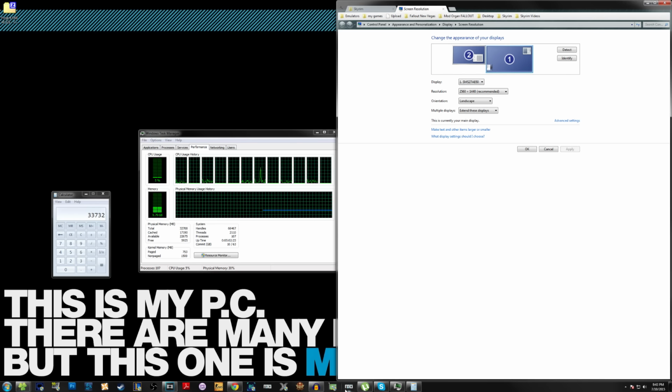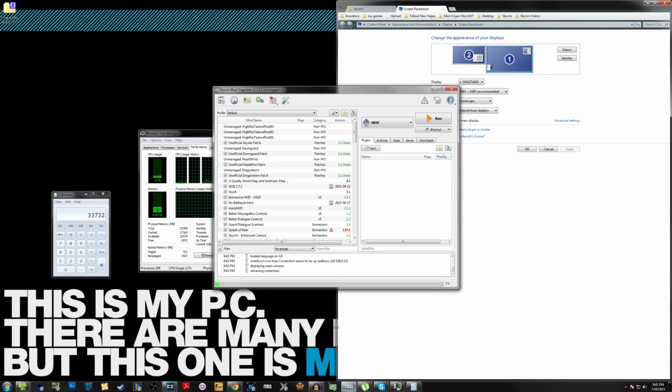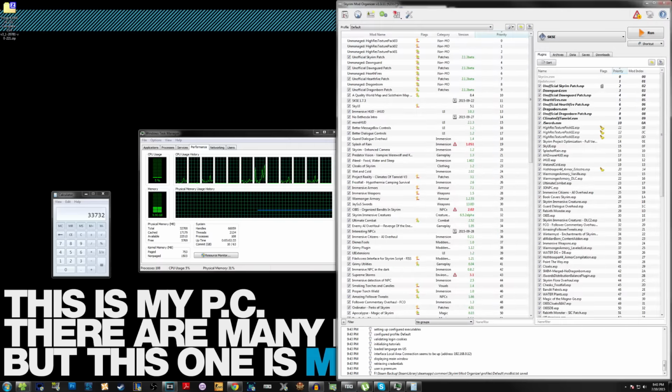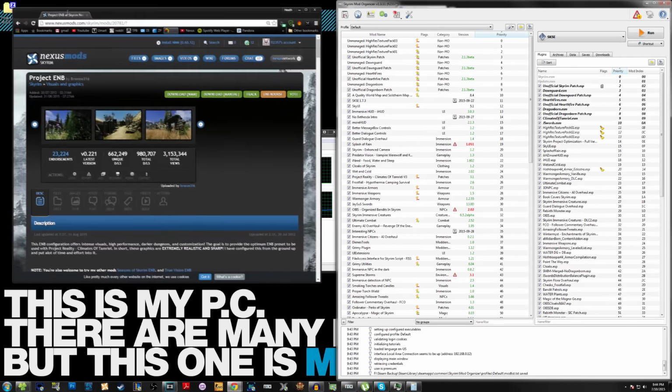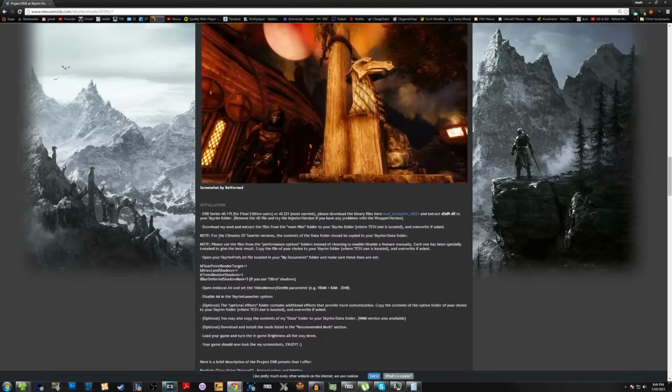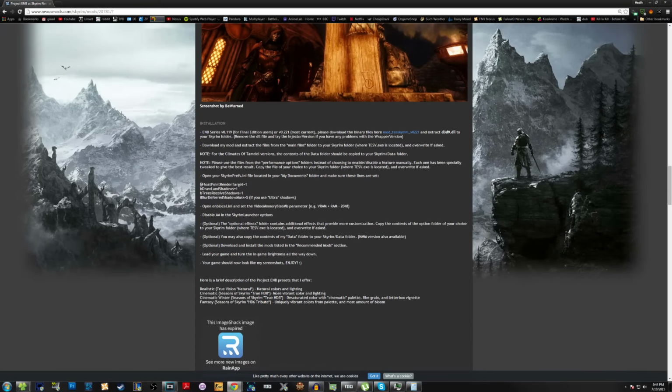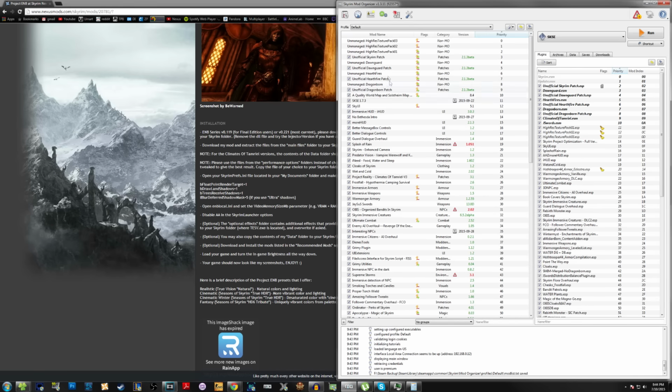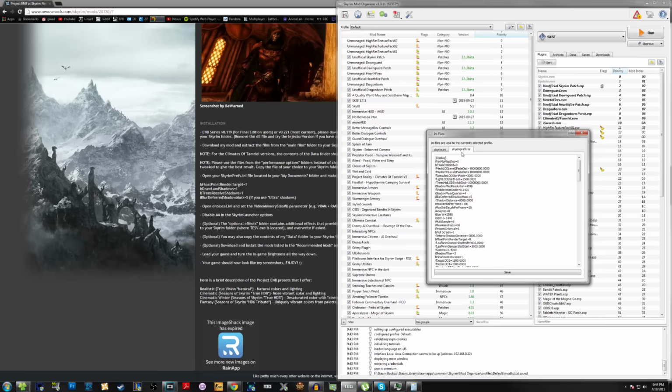I'm going to reopen Mod Organizer. And there's just a couple of other things we need to change. If we open up the Project ENB page again, we can see that in the installation section, there are some settings that we need to alter. First up is B float point render target, and it's telling us that the Skyrim prefs INI is located in my documents. Wrong, it's located in Mod Organizer. And if we go to Mod Organizer, we click the little puzzle up here, we go to INI editor, and we click skyprefs.ini, we can alter the values here. And we need to change B float point render target to equal 0.